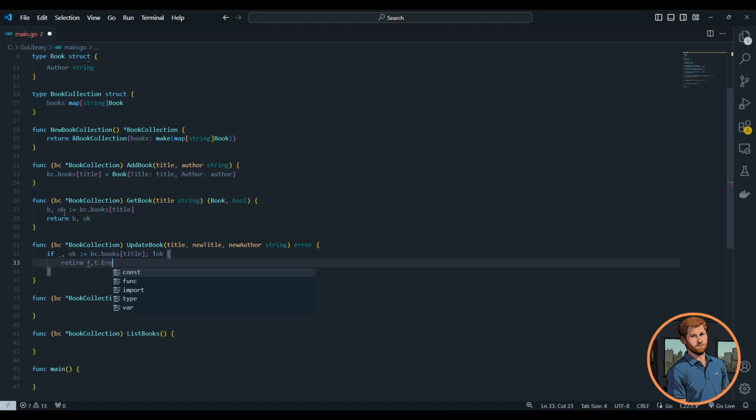And then we'll print out our error as book not found.